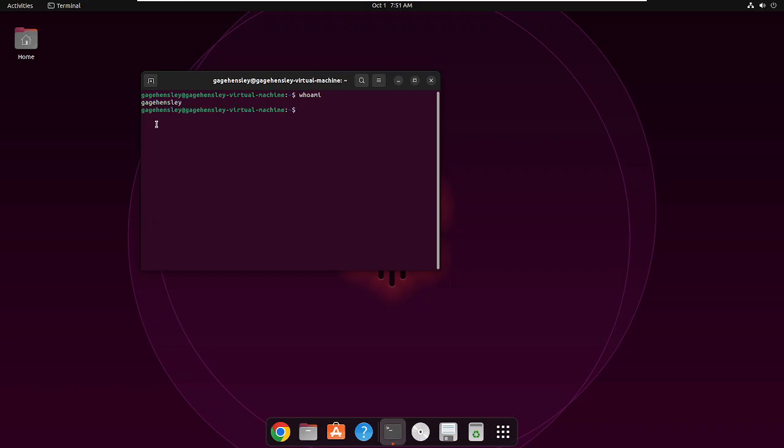It shows the user that is currently logged in, which is me. And then if you want to see what different files and directories are on the system, just type ls. And all the blue ones, these are directories. These aren't actual files, they're folders.